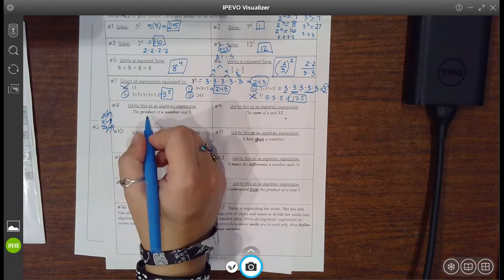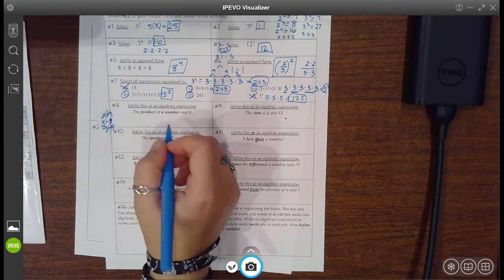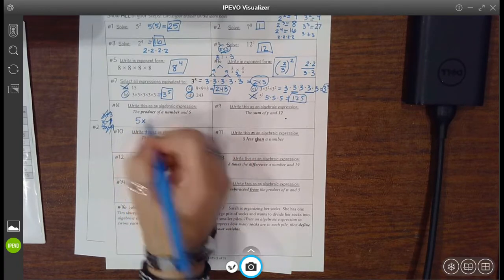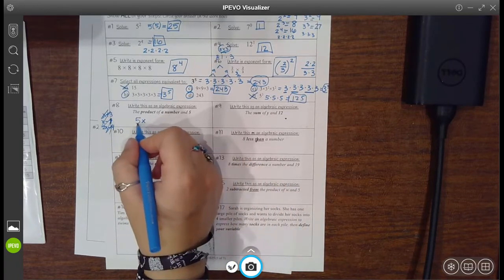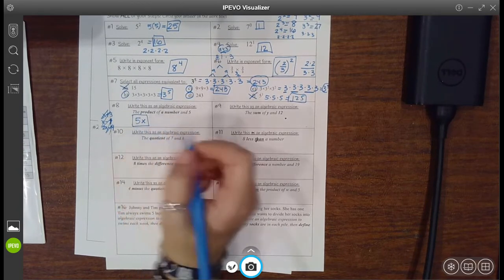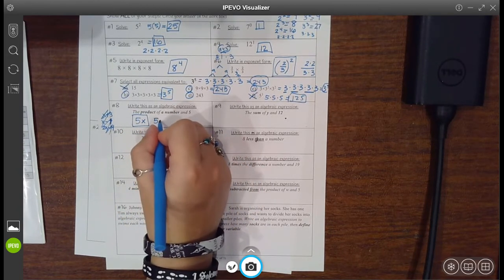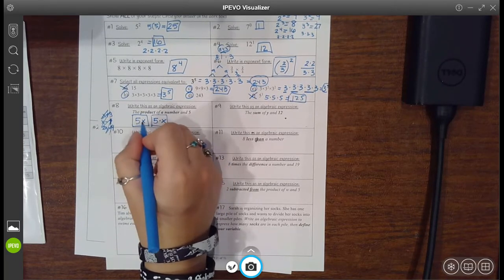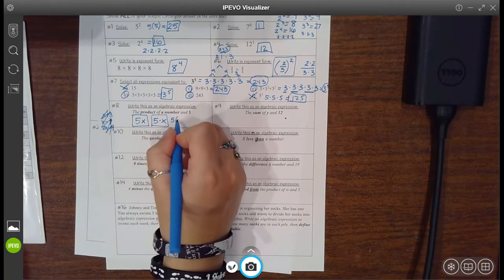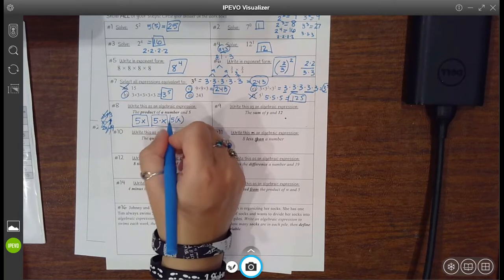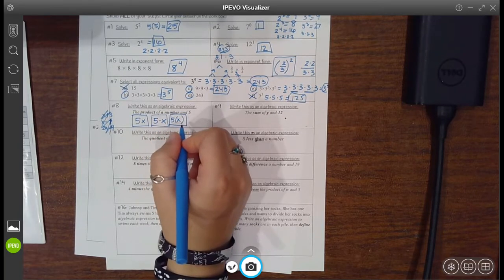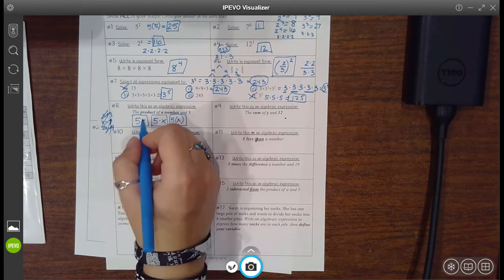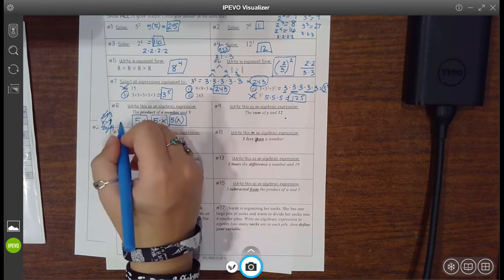Okay, product means multiply. What am I multiplying? I'm multiplying 5 times some unknown number that we don't know. So I just write it as 5 times x. Okay, if you wanted to do this, sure, we just don't need to anymore. Okay, this is the grown-up way. And yes, you could do this as well. You just don't need the parentheses until you're actually substituting in a number for that variable. You can just write it like this. This is the preferred way.